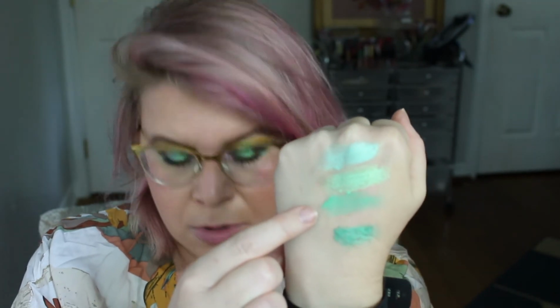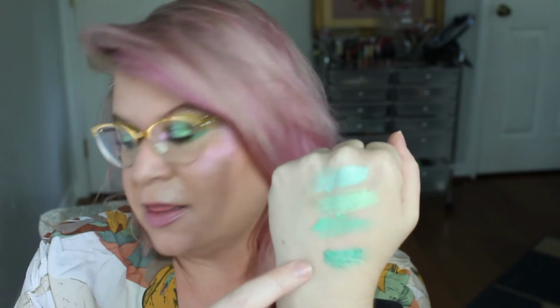They're not the same. So if we look at, I'm gonna swatch Mint Fever and Aloe Cove. So this is Mint Fever and Aloe Cove in the Flower Punk. And then if I do the Smoke Sessions, which would be Sweet Tooth and Blue Dream. All right, so this is Mint Fever and Aloe Cove from the Flower Punk. This is a deeper color. This is Sweet Tooth from the Melt Smoke Sessions, and this is Blue Dream.